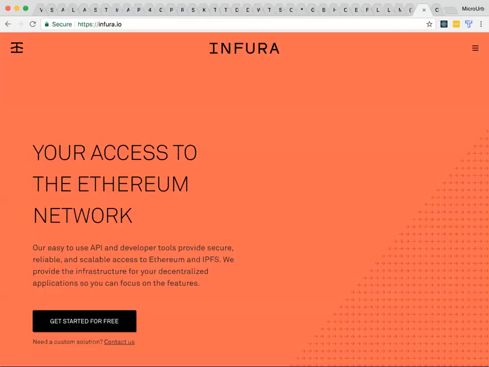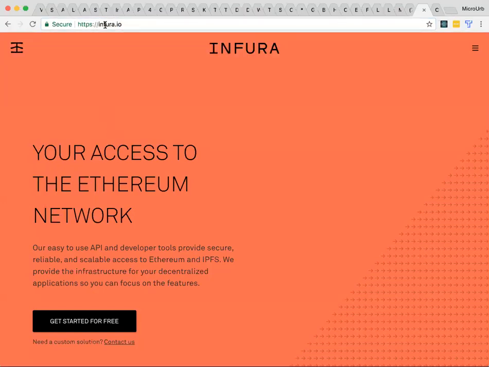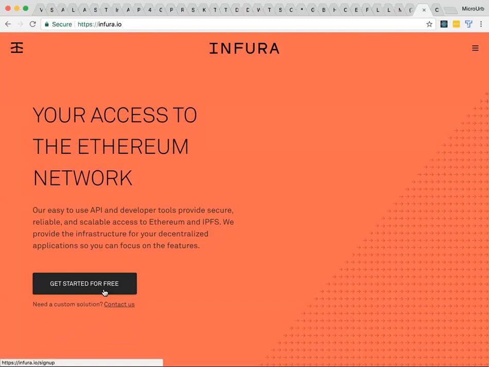And so I'm in infura.io, as you can see up here. Anyway, you can see it, infura.io. And once there, I'm going to go to the Get Started button, or Get Started for Free button. Infura changes its homepage very frequently, so if you are from the future and you're watching this, the important thing is that you find a button called Get Started or Get Started for Free.